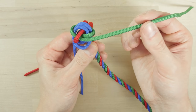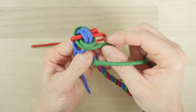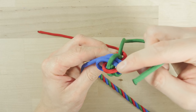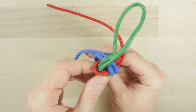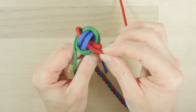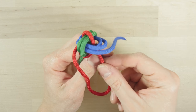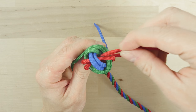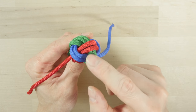Take the next strand and again follow this strand next to it on the outside. We're going to pass under here and at the top of the crown knot again under, doubling up the top. Take the last remaining strand, again double up this one next to it, traveling under two, on the outside, and at the top, we're going to travel like this, doubling up the last strand at the top.